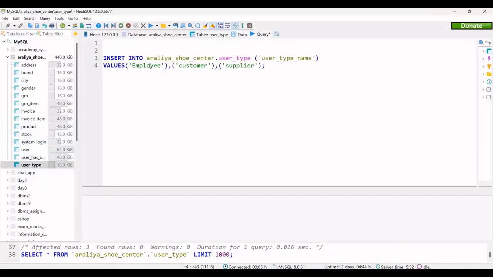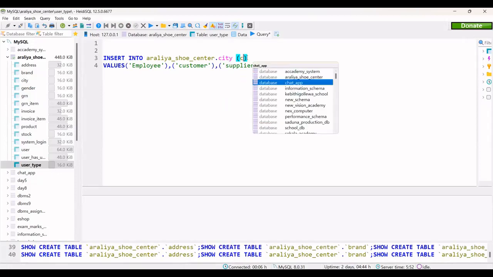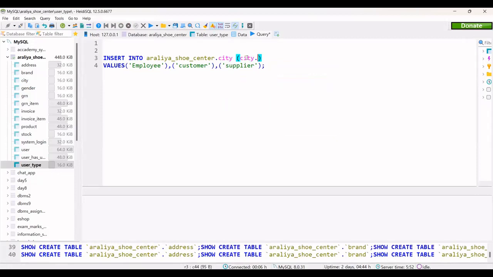Therefore, we write a query for city, and we have to say which column, city name. We have five values in our city table.